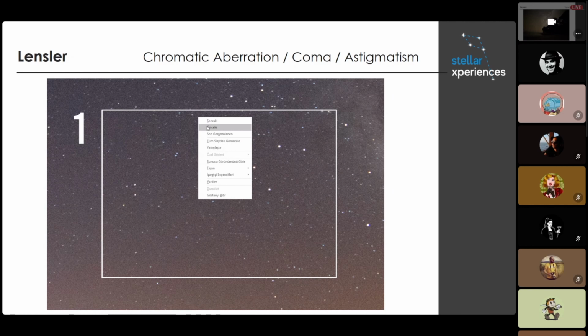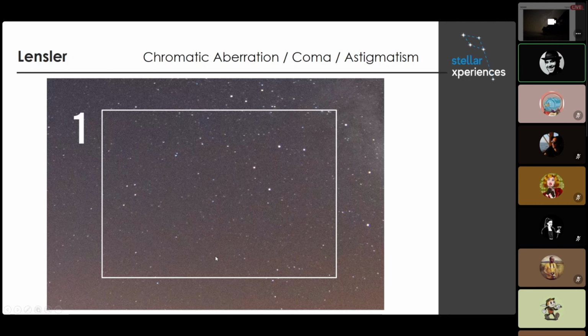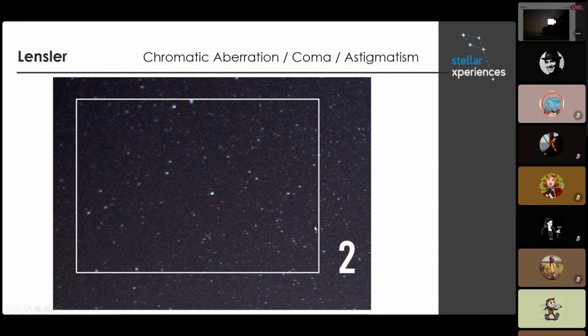It's in the center. Like I said, lenses tend not to have those aberrations near the center, and we can see pinpoint stars. There is no chromatic aberration. We don't see comet-like structures in the stars. This is what we really want. We always want pinpoint stars without any aberration. But let's have a look at the corners. So we are going to the left and up corner, the second one.